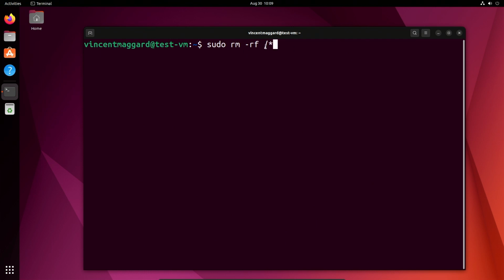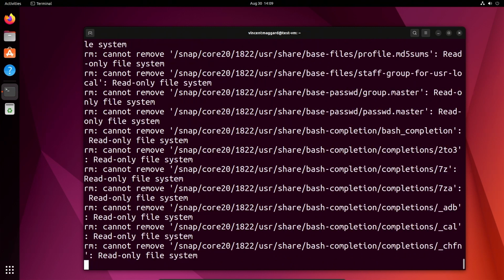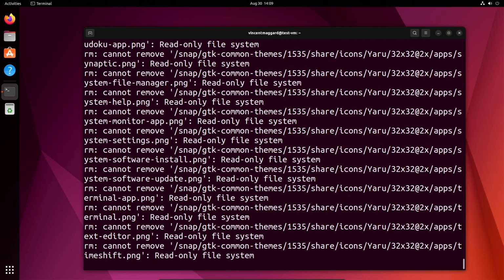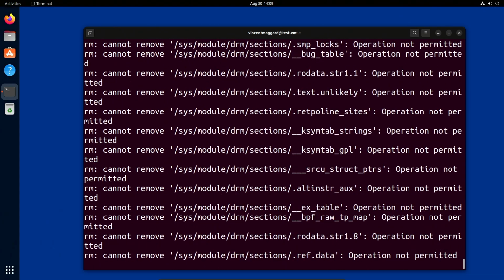Again, if somebody gives you this, depending on the distro and what you're trying to do, there's different ways to do it. If you are given this, and you have to type in your password, again, don't do this. You're going to see I'm deleting my entire system right now, and I'm not going to be able to reboot properly in a minute, because I'm literally deleting the entire system, okay?